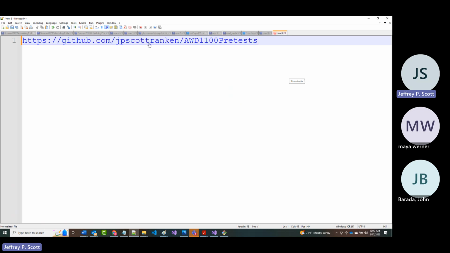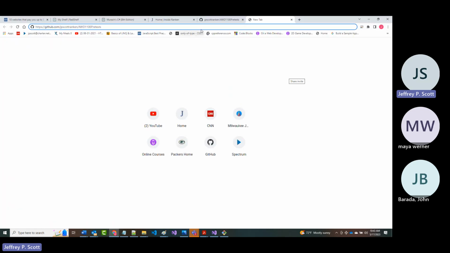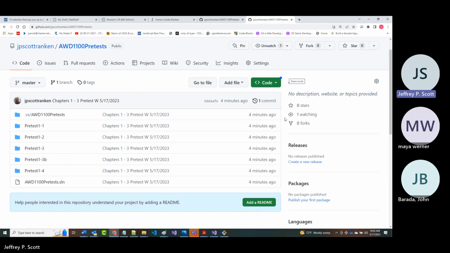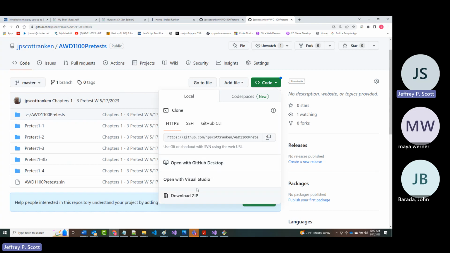GitHub.com, JP Scott Rankin, that's me, AWD1100 Pretests. If you put that into your address bar and hit enter, it should come up and look like this. Then if you want to copy this, you click where it says code in this green button, and you go down to the bottom and you choose download zip.